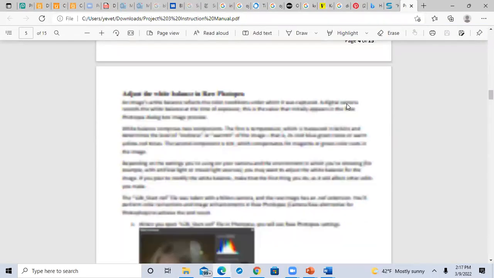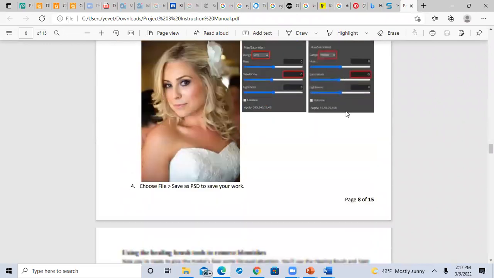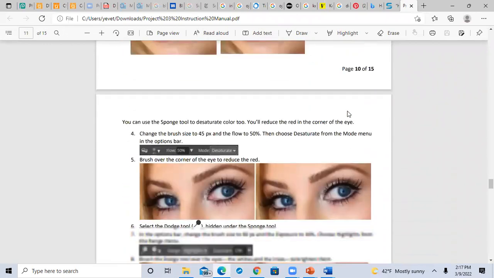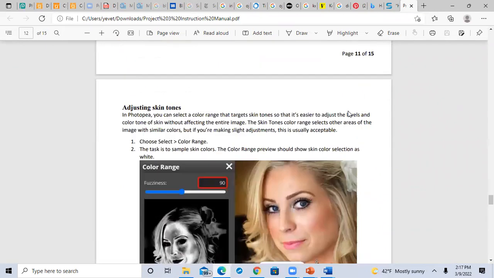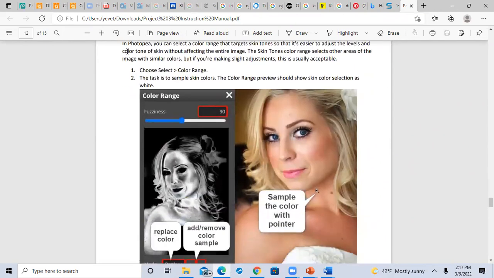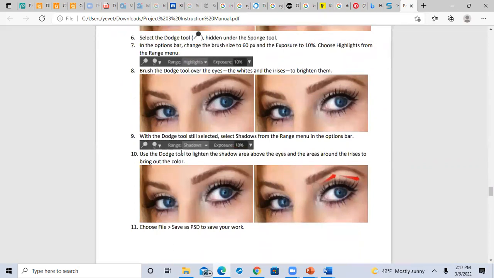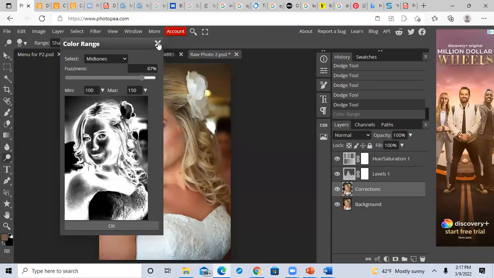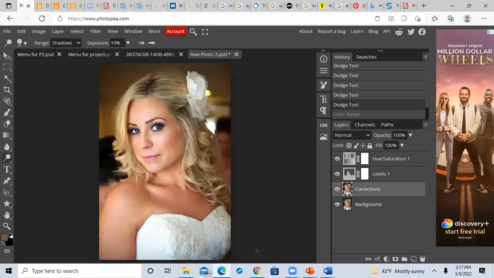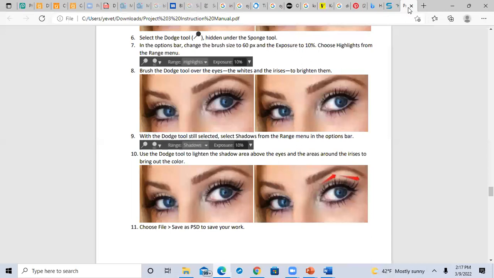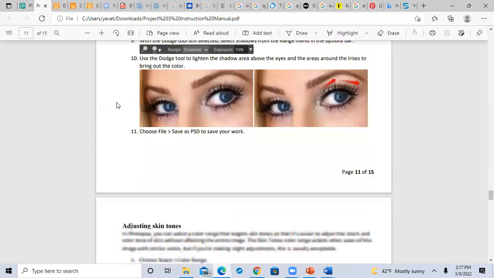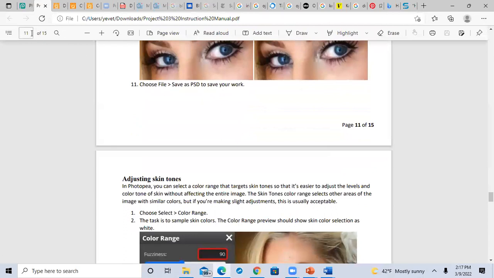So I'm on page 12. Okay, so with adjusting the skin tones, the last thing we were on had us on shadows. Hold on. Yeah. Okay, so this assignment, I'm bringing it over here. And we're going to move to page 12.